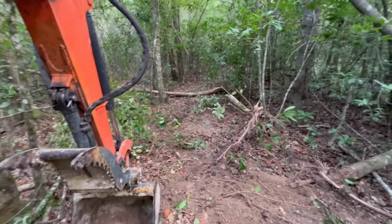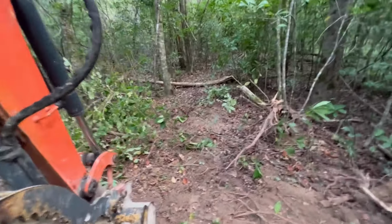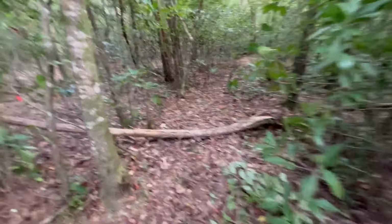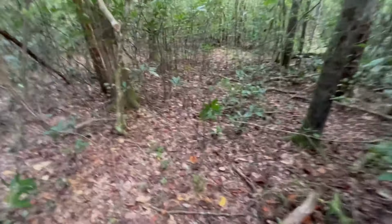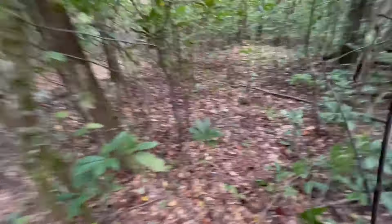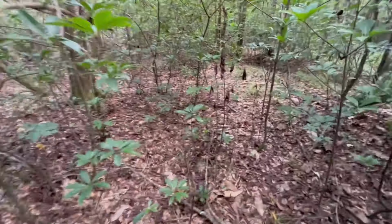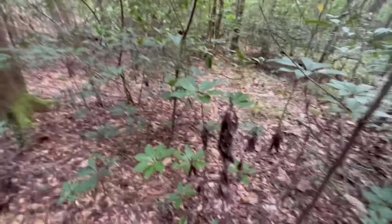So I just mapped out the rest of the trail. I've done this like five times, but it keeps changing a little bit. And we got a little ways to go, but let me show you which way I think I'm gonna go. Okay, straight through here, no trees. Just these little, I think these are sweet bay popping up everywhere. Just little sweet bay trees.